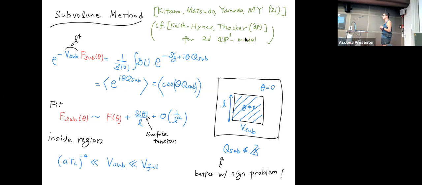So what is the subvolume method? If you take theta equal to pi and generate a gauge field configuration, there is a sign problem, so you cannot do that. Instead, it's subtle, admittedly, but instead of setting theta equal to pi everywhere, I take a small region inside the full volume of size L. I denote the size L, so L to the fourth, that's the subvolume. And inside this region, only inside this region, I change the value of the theta parameter to be pi, for example, or whatever value of the theta parameter you want. You can think of this as something like an insertion of an operator. In a sense, this is somewhat similar to what people usually do when you evaluate the surface tension. In that case, you introduce a Wilson loop.